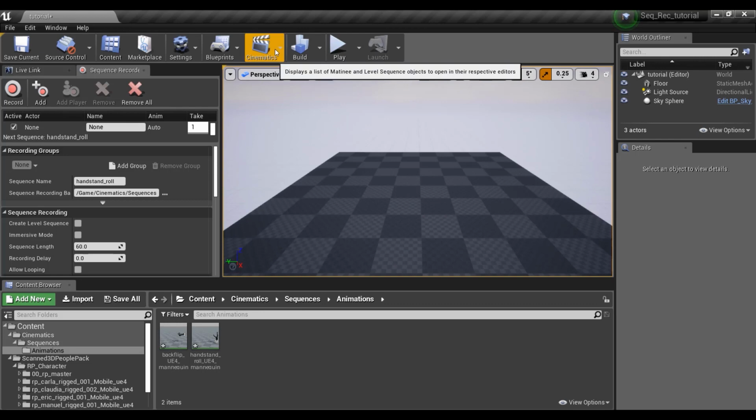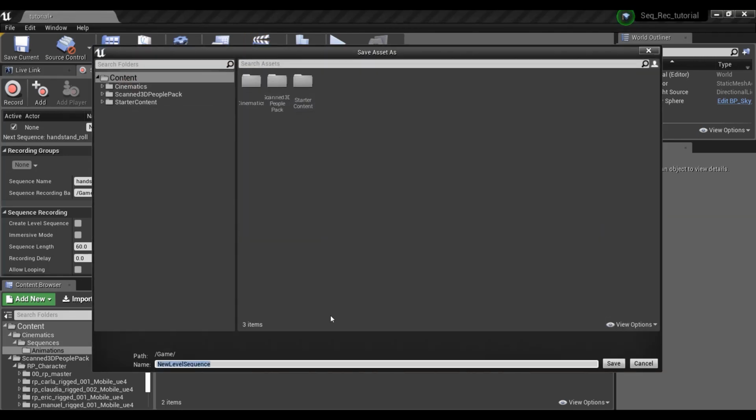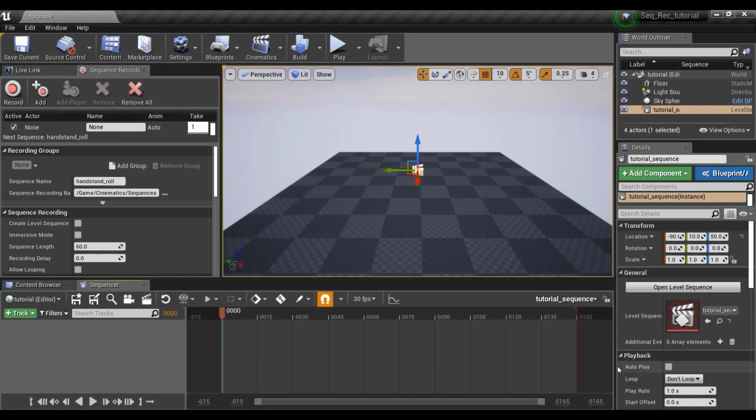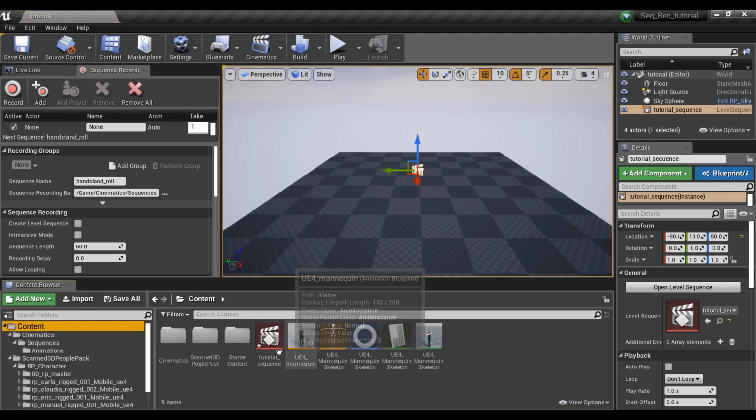First, I will go to Cinematics, Add Level Sequences, name it, and then save. This will automatically open the sequencer. I can also get to the same window by double-clicking my level sequence.